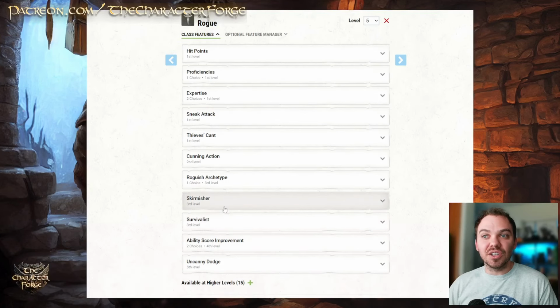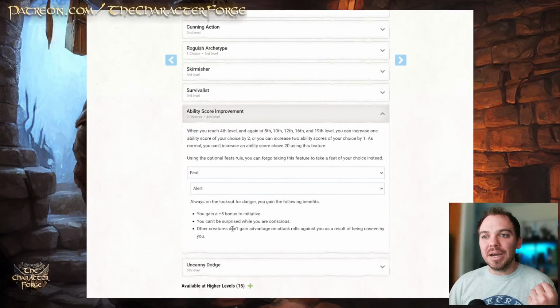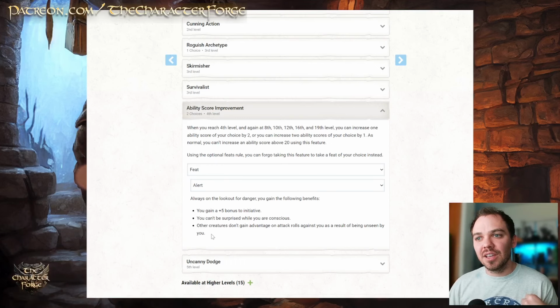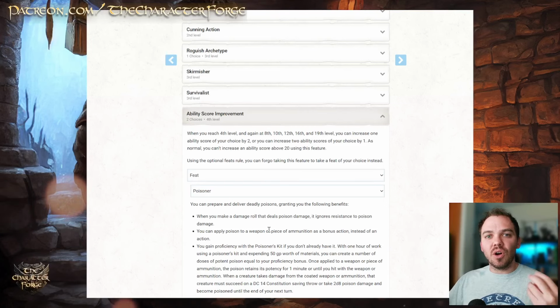Instead of choosing Alert, you can also, because we already have +10 to initiative. Do you really want +15? Is it worth it? I love going for it for the theme, but you could also just choose Poisoner. Poisoner is also a great feat for this because we are going to be having a lot of darts that we're throwing at enemies, and with the Poisoner feat, you can actually, I think, poison 3 pieces of ammunition instead of just 1 sword slash. So you have all these poison darts.